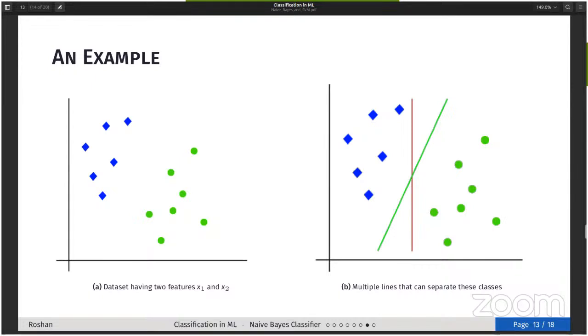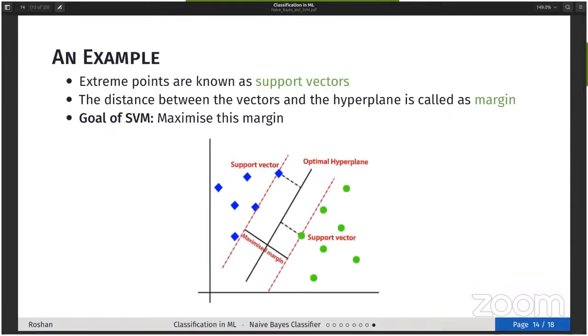Okay, moving on. This is your optimal line or hyperplane. These are your support vectors, this point and this point. It's equidistant and has the maximized margin. As I keep saying, our goal is to maximize this margin.